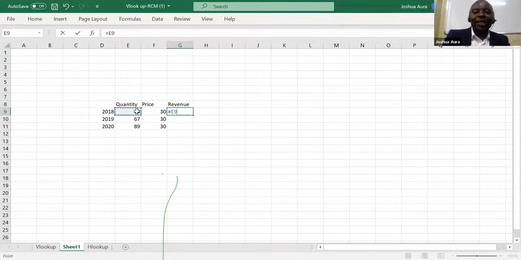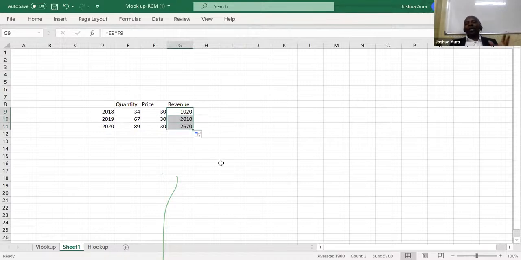I hope you're able to see the times sign on top of number 8. You say times, 30, you say equals, and then you bring your cursor up there and use the autofill. When you use it, you can see it has been able to give you the automatic multiples. 67 times 30 is 2010. So 89 times 30 is 2670. Now, ladies and gentlemen, please tell me whether I can now go on to something different.